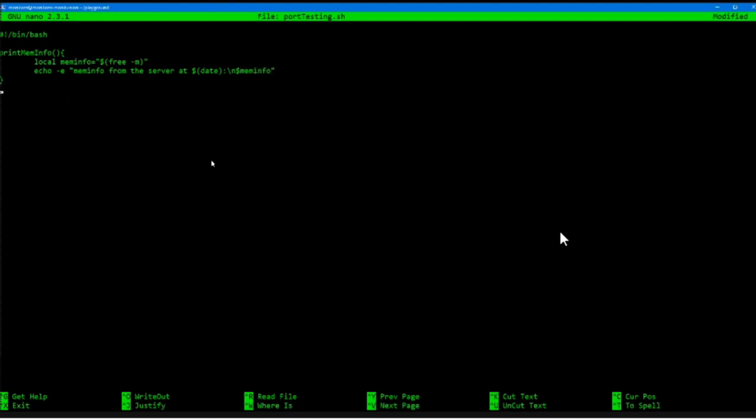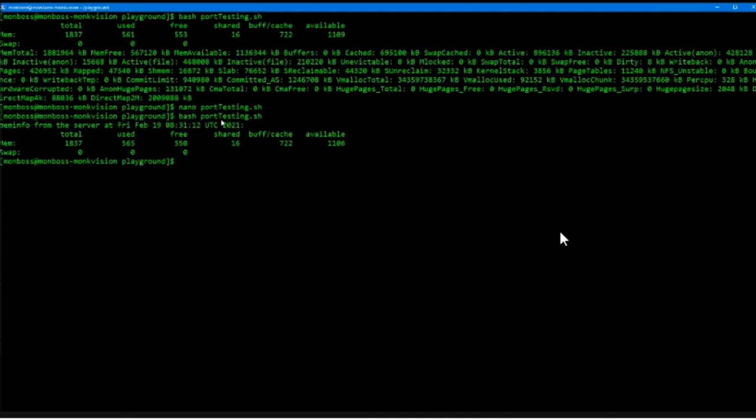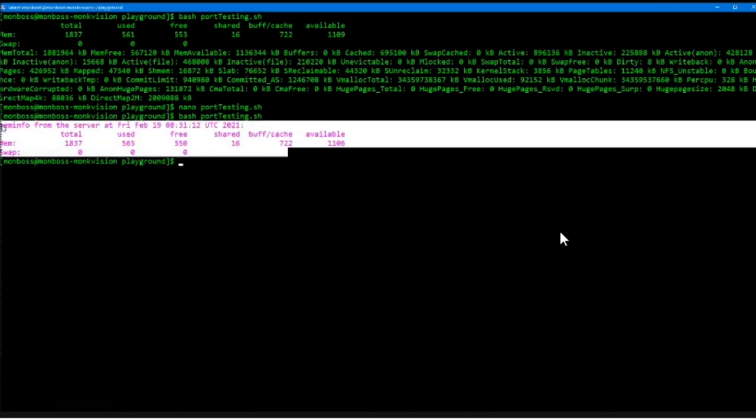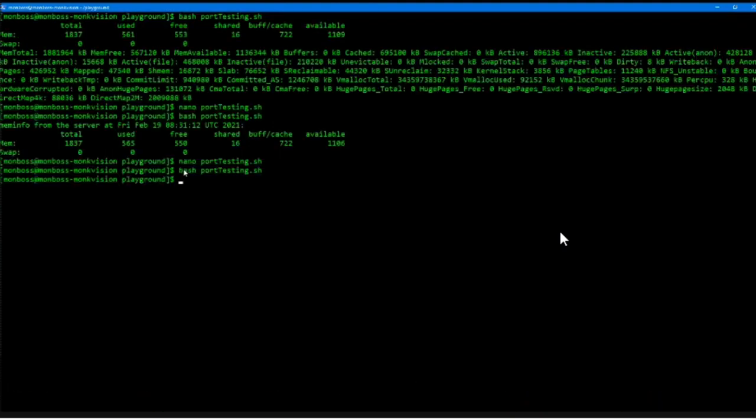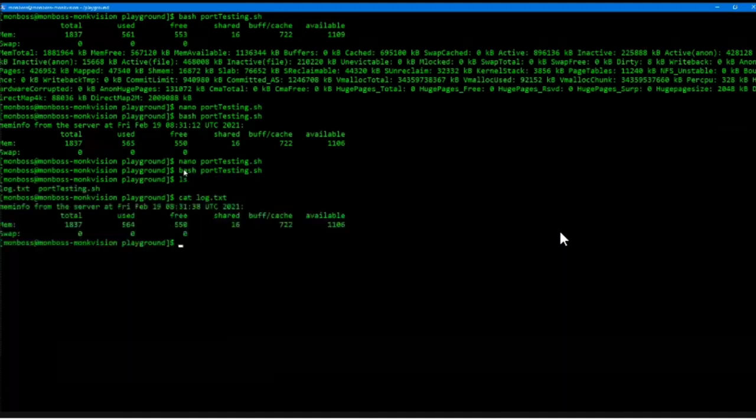Now if I call this function meminfo, save it. Let me check if I didn't do anything wrong here. Yeah, it should go now. If I run this, this will be fed out to my logs. I can also do a redirection here. So if I do a quick redirection to /home/, it created a log file for me, log.txt, and in this log.txt, I clearly have the output separated with the date.